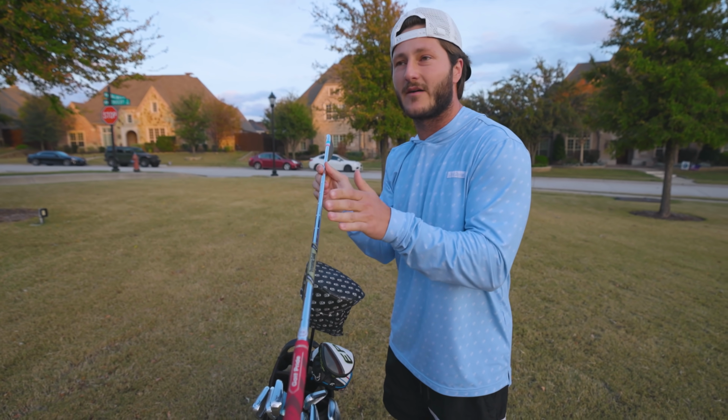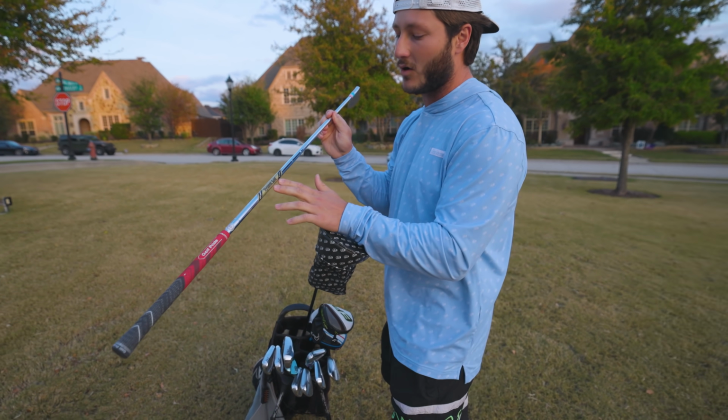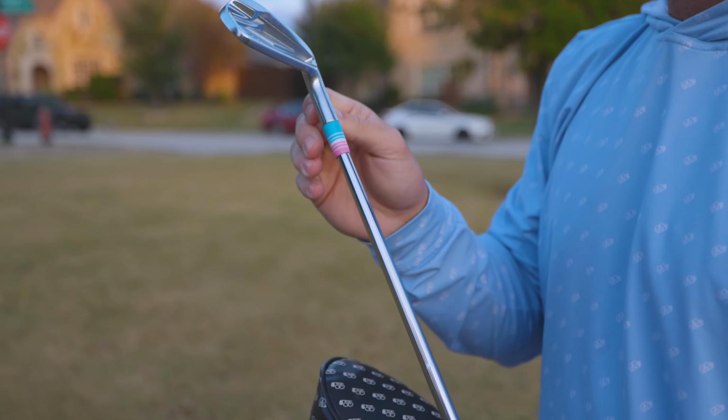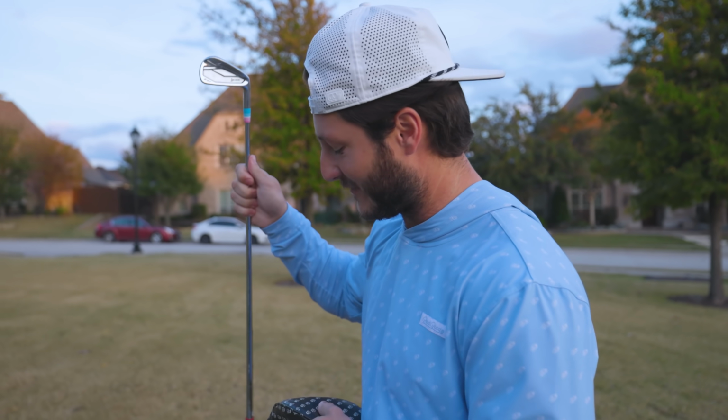This was my first ever custom set of clubs. I've never been fit before in my entire life. We have the Dynamic Gold X7 True Temper shafts in there, and we've got the Srixon ZX7s. I believe these are the same clubs that Brooks Koepka plays. Once again, good enough for him, good enough for me. I'm not very good at golf, y'all.